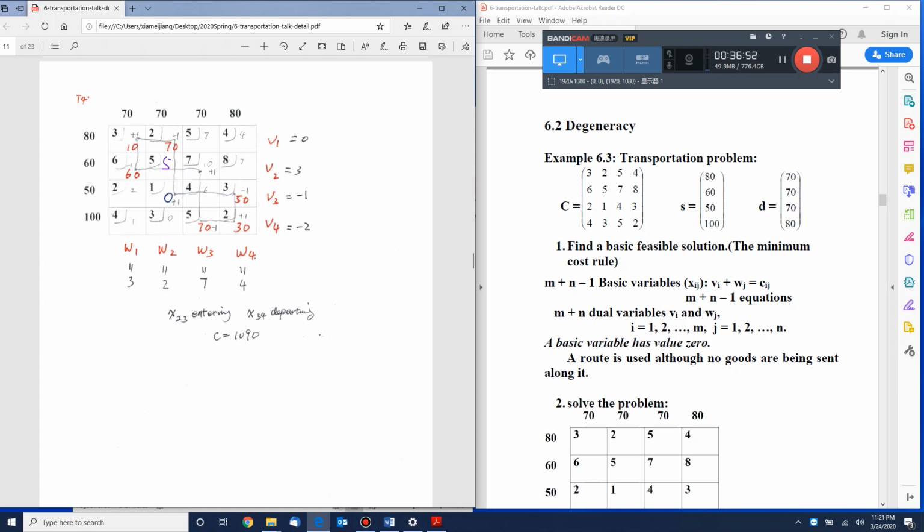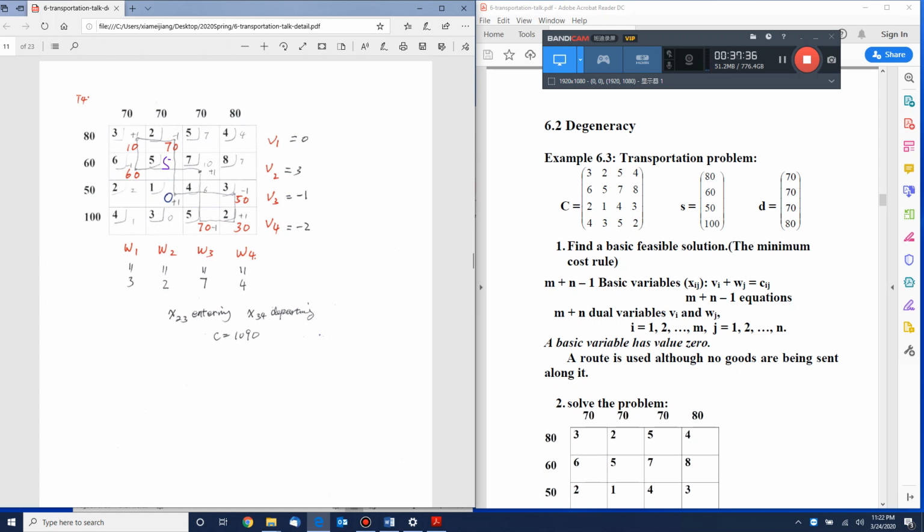And when we use what we got, Vi plus Wj in each cell ij for non-basic variables, we check that 7 minus 5 is 2, right? Positive. 4 minus 4 is 0 and 10 minus 7 is 3. So this one is bigger than 2. Keep notice here, right? Then 7 minus 8 is negative, and 2 minus 2 is 0, and 6 minus 4 is 2, less than 3. And 1 minus 4 is negative, and 0 minus 3 is negative.